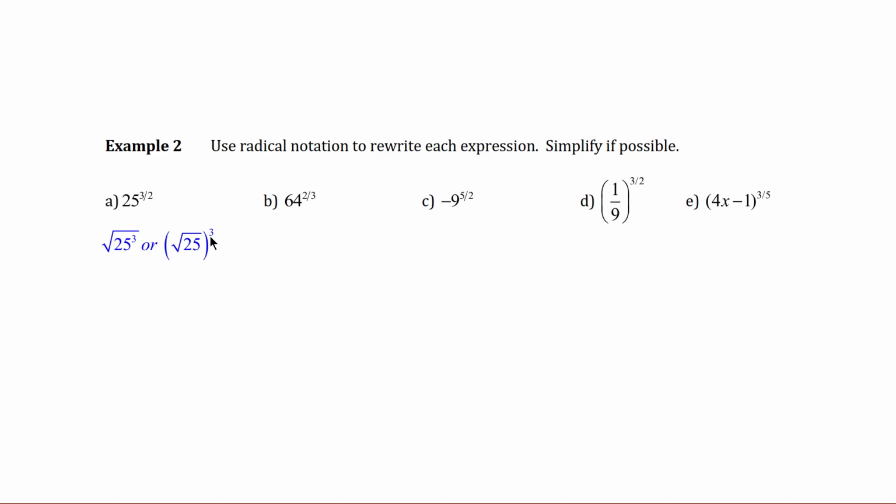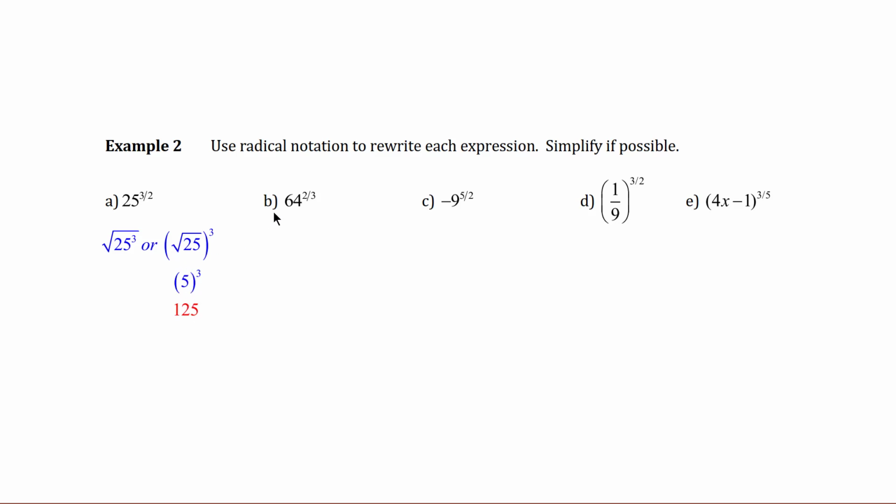You could see here that the square root of 25 cubed would be more difficult for you to do by hand. This problem is actually easier to simplify in the second format. We could take the square root of 25, which is 5, and then just cube the 5. Our final answer would just be 125. So we're going to rewrite the next set of problems in this format.